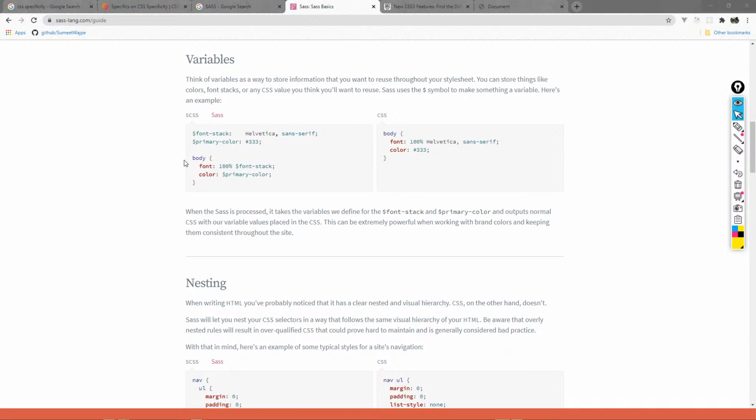If I am using a variable, like a font stack, or maybe a color, let's say the color is #333, used everywhere. Now there are different selectors. Let's say there are 100 selectors in which I have used color as #333. But then I decide not to have #333, but FFF, making everything white, or 000, making everything black. I want to change the color to red.